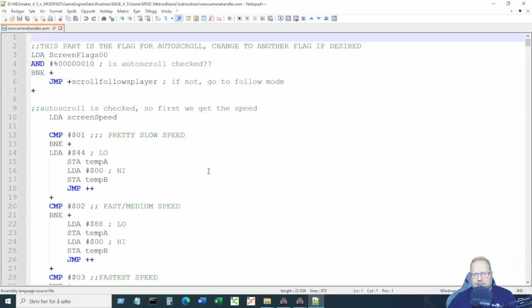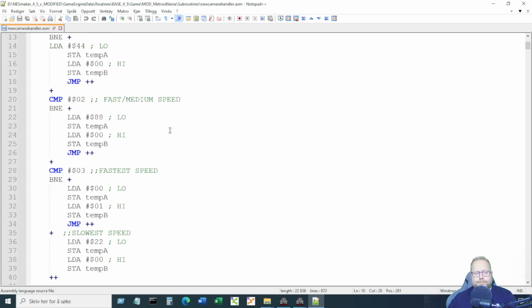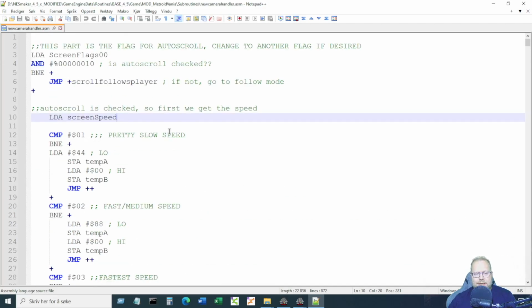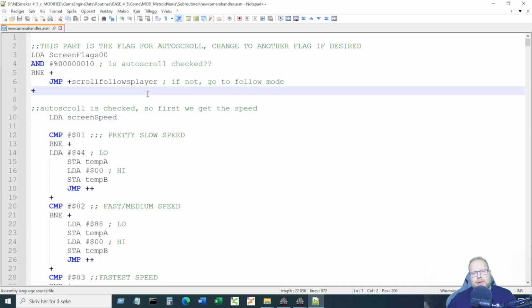So this is a fantastic script. It improves the default scrolling script in many ways. In fact, it actually adds features as well. Like for example, you can see here auto scrolling. So that's very cool. And basically the new camera handler script makes sure that the camera is following the player.